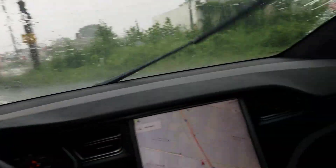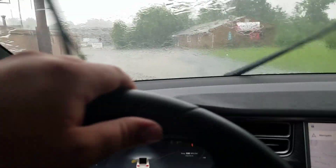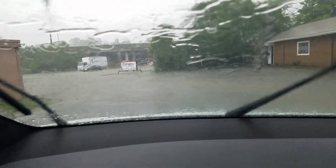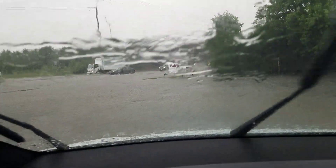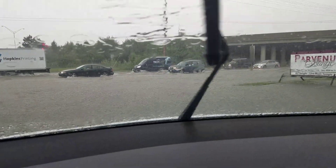Hydro-locking is thankfully not a problem for an electric car. I'm going to have to take a shortcut to get there because the main intersection is blocked. This is the edge of the parking lot — you can see it's flooded all the way across. People can barely make it through; you can hardly see the median.